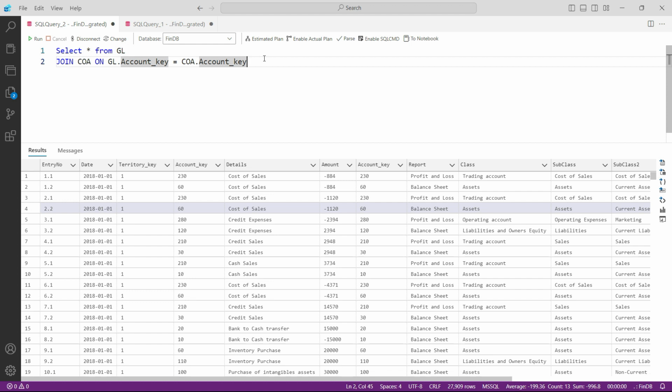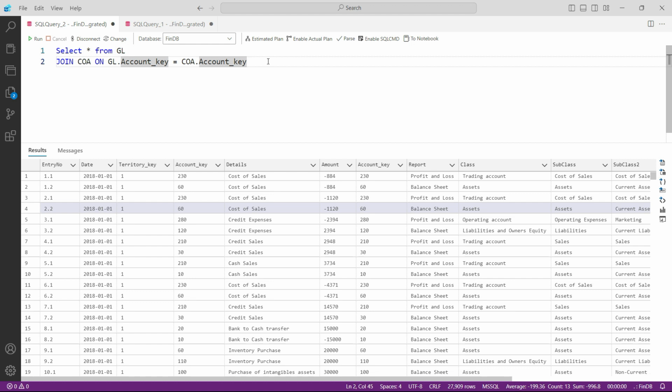And now you would understand how easily we can filter down our data for a report like profit or loss statement and the balance sheet, or for an account like inventory or cash. We can do that just by providing one line of extra code here. So the whole thing is getting possible with this join. So join what? Join chart of accounts on what? On this account key level. With this, I hope that the basic introduction of join is clear to you.